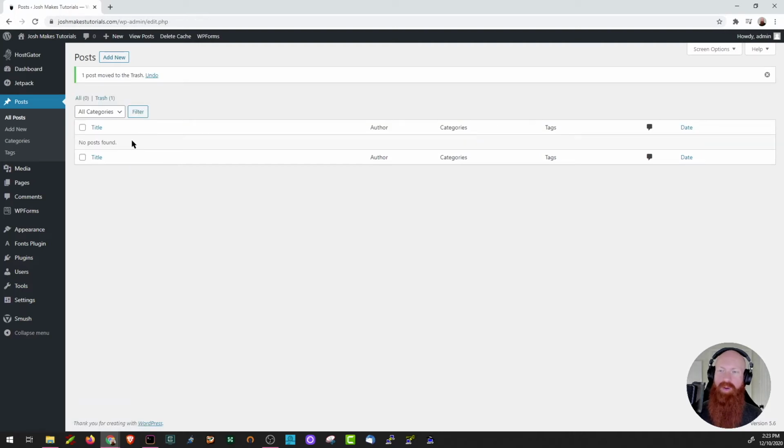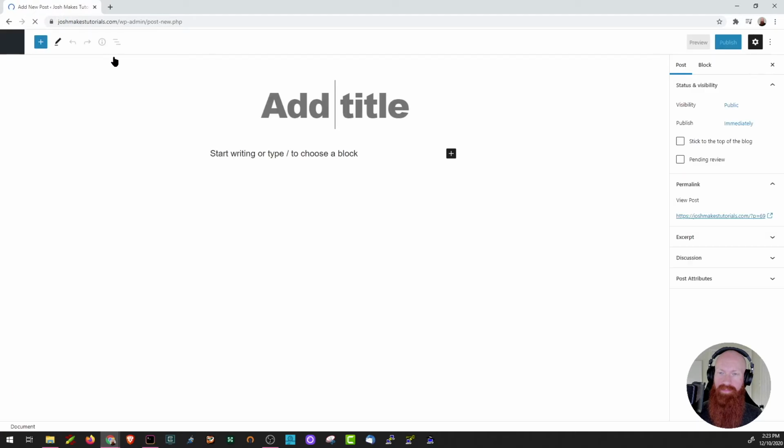And now we've got no post found. So if we want to make a new one that's actually our own, we can click add new. And now we're taken directly to the post editor. If you're thinking this looks familiar, you are absolutely right. This editor is almost identical to the one that we used to build up our about page and our home page, and we'll use it in a very similar way to make a new blog post.